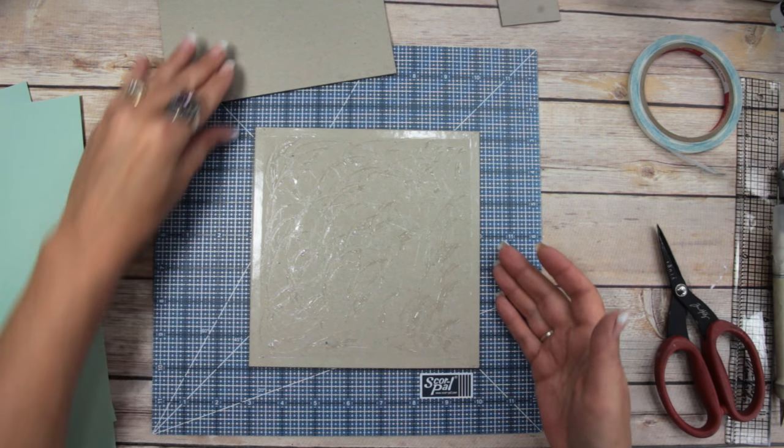Okay, so the next thing you want to do is cover your spine piece. How I like to do that is measure the piece that I originally cut. In this case, it's about 4 inches wide. And then you want to cut a strip that's 4 inches wide. Since I got my cutting mat out, I'm just going to use this instead of grabbing my paper trimmer. I'm just going to cut that down to 4 inches.